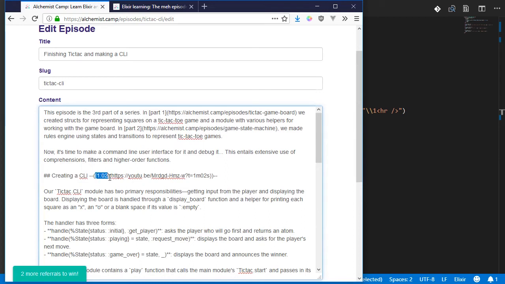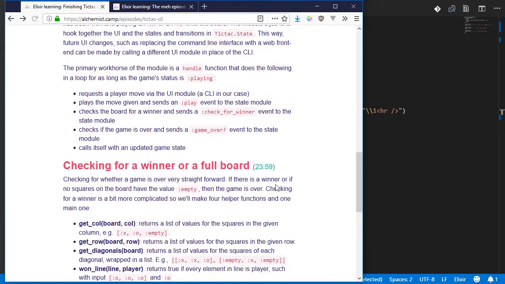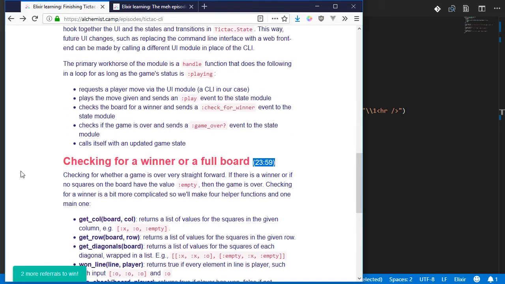To make a link in Markdown, you put something in brackets, and then you follow that by the URL in parentheses. So I just put the time in brackets, followed by the YouTube link with this $T equals 1 minute and 2 seconds after it, so that it goes to the right time in the video. And I've wrapped the whole thing in parentheses and made it small. I'll show you again what that looks like. So you can see the links here are in parentheses and they're small.